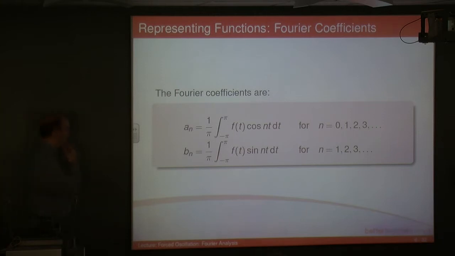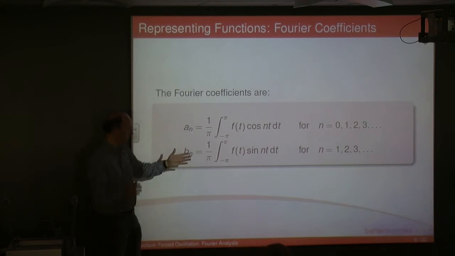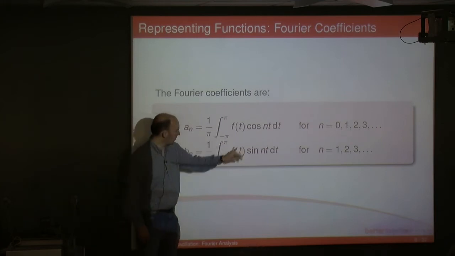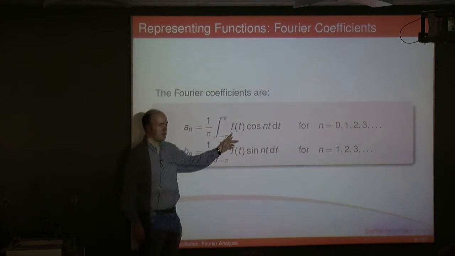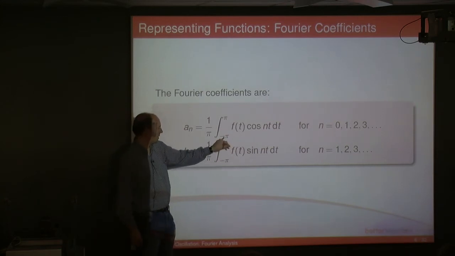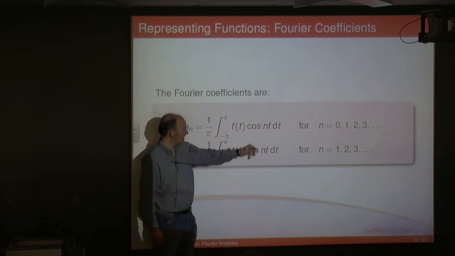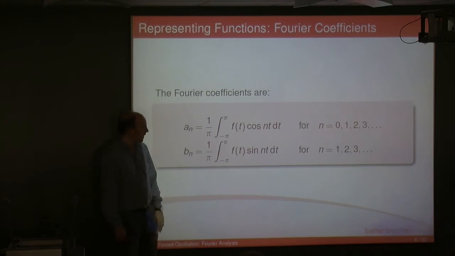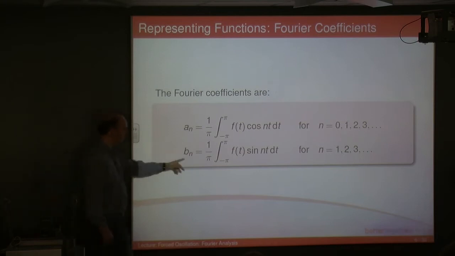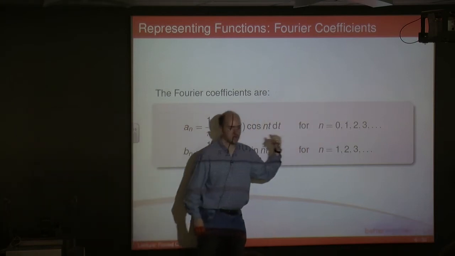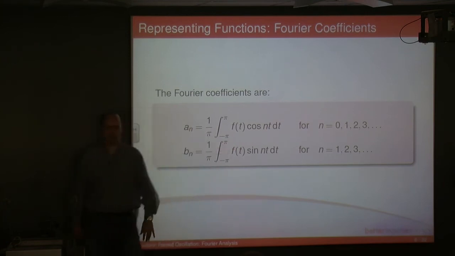And to work out what those coefficients, an and bn, are, this is again for a period of 2 pi, so it's a specific period. You've got these two terms, and so what you do is you take your function, for which you know the equation, and you plug it into this equation between minus pi and pi. You take the integral of that, the function times cosine, and then you can work out what an and bn are. For different values of n, n equals 0 through to infinity, and for bn it's 1 to infinity. The reason there's a 0 here is that there is that constant term, and you can work it out based upon this term.